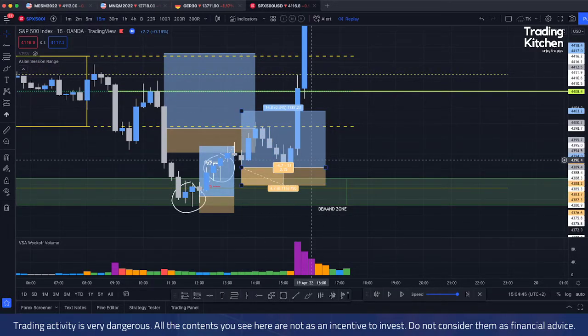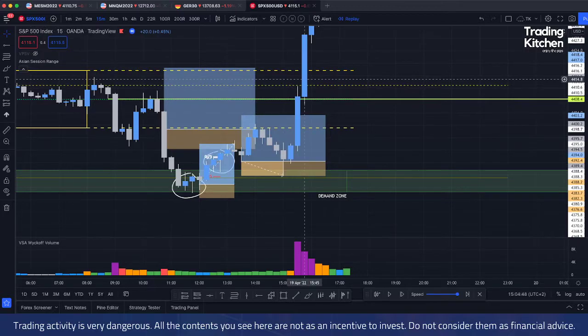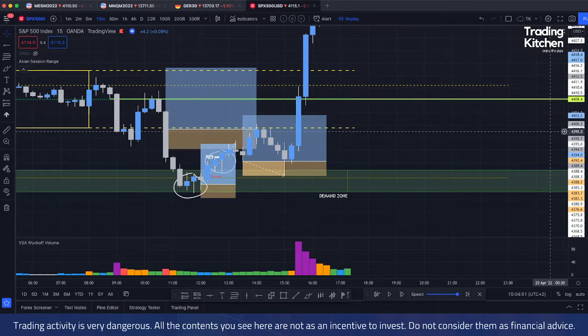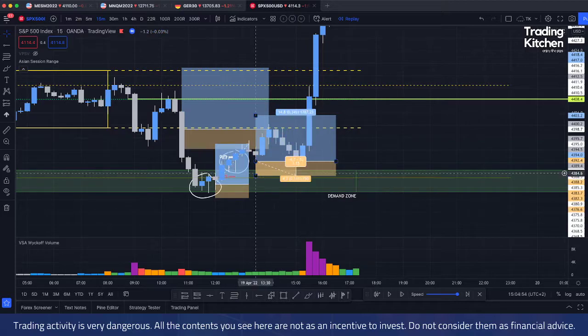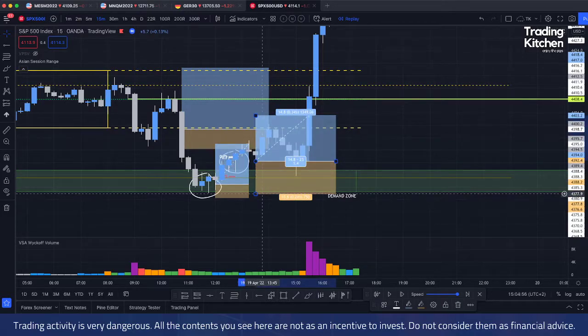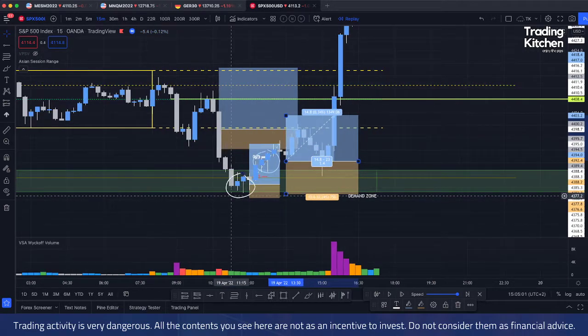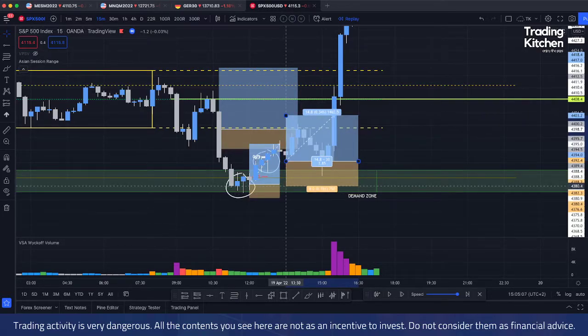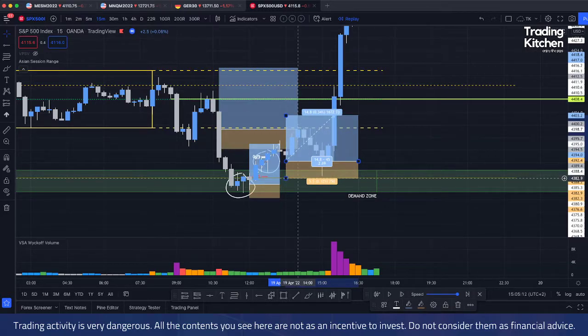So sometimes it happens, but as you can see, the trades are good. If you want to be conservative, you can always move your stop loss down to the low. To be honest, I do not do this. I would prefer to have a great risk reward ratio and be conservative for the trigger, but not for the stop loss, because as you can see, we hit the stop loss just by 1 pip, half a pip, so it doesn't matter.